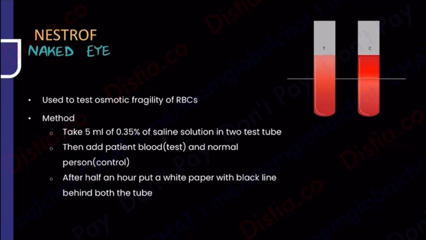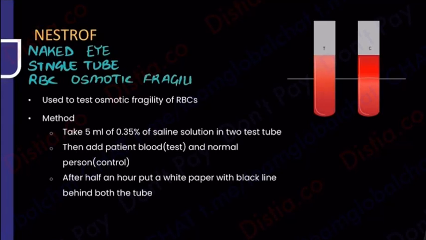This means, that's why it's a screening test. I don't need any microscope. I'm going to do it with my own two eyes. Next, single tube. So naked eye, single tube, because I can see there is a single tube in front of me. Red cell osmotic fragility. It is osmotic fragility testing, and you are going to tell me this because I have already taught you earlier. Thalassemia cells are weak or tough? T for thalassemia. Thalassemia cells are T for tough. So remember this mnemonic always.